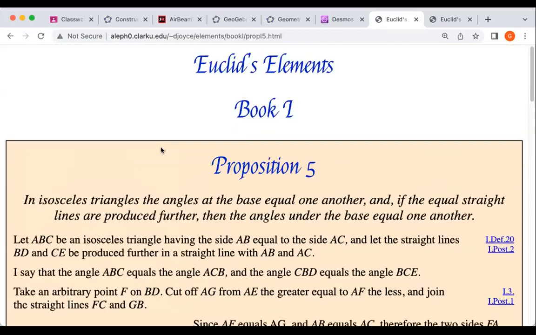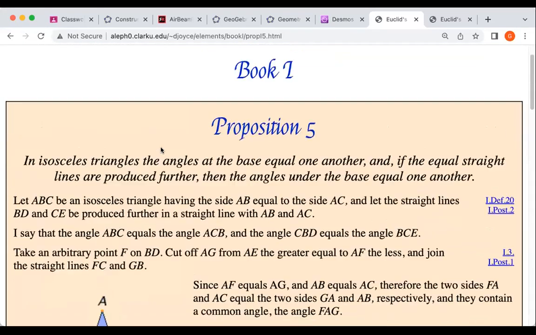So 1-4 is SAS and 1-8 is SSS? That's right. And that's all we need to know now. I'm just riffing on a couple of things, but yes, 1-4 is SAS and 1-8 is SSS.